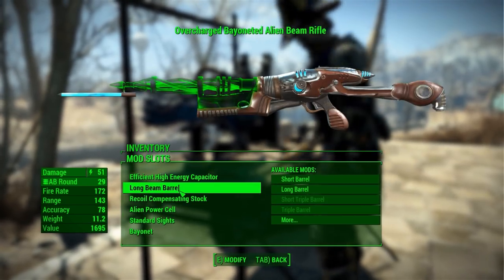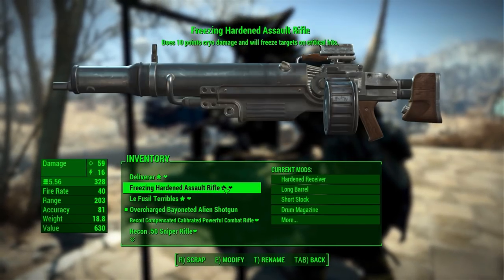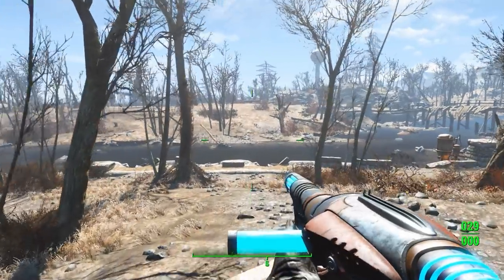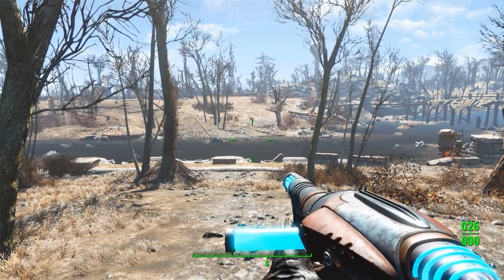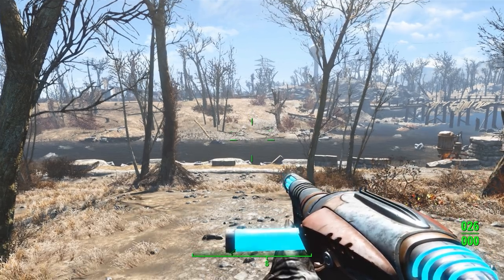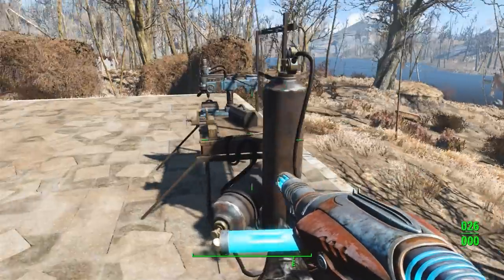So for instance, I do have one of the long spread shot barrels, so we have a more long range shotgun, and let's just take a look at that firing. And of course, boom. Lovely little spread of laser rounds. Very good indeed. One per shot. And of course, similarly, if we reloaded, that barrel coloring would go off, but I have no more ammo to reload with, so that might be a problem.